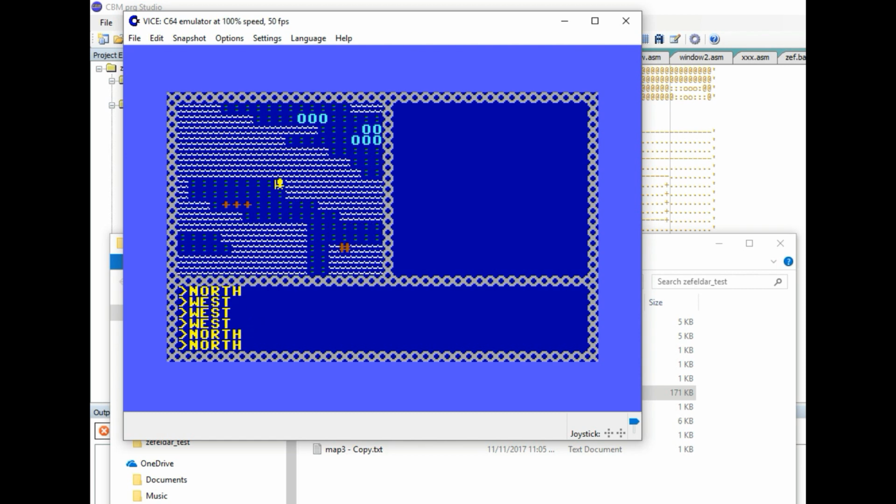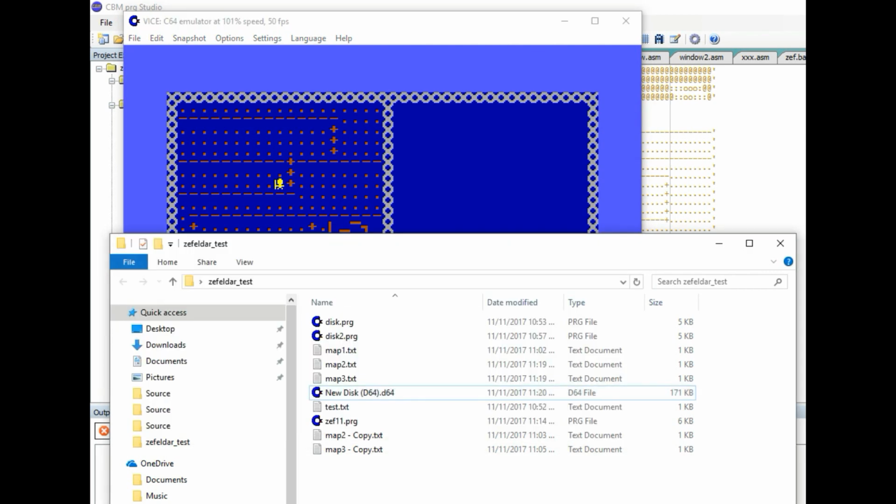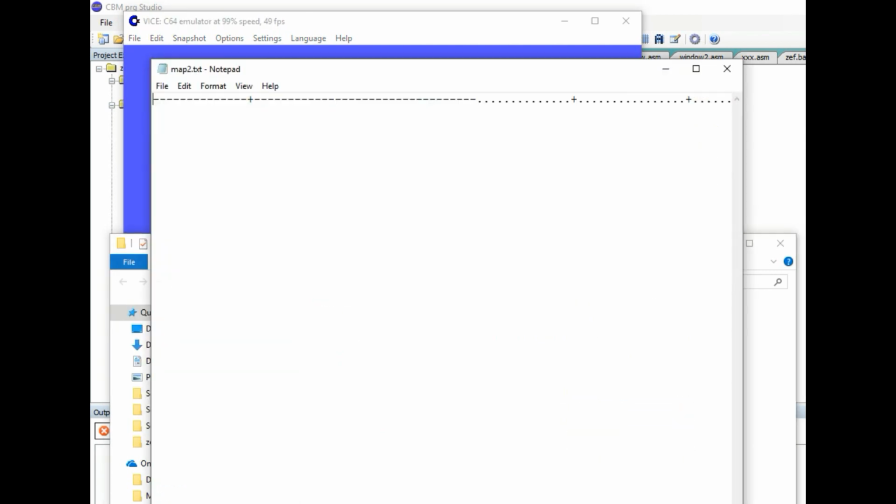E to enter. Okay. Now the only issue is the character. I think it's the case.